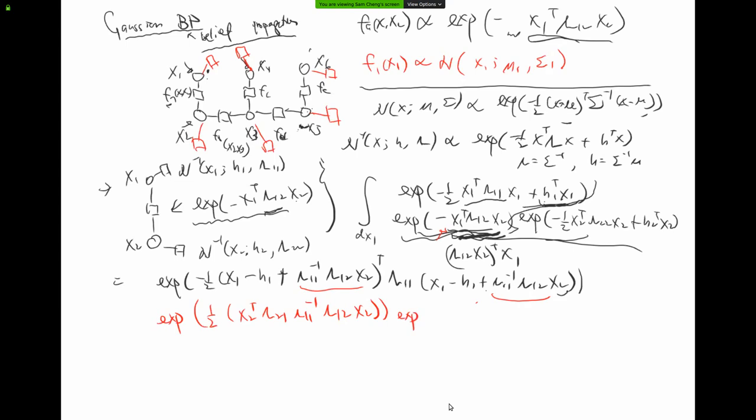And I also need another term that takes care of the cross term between h1 and this guy here. This has a positive sign, right? So therefore I need to make it negative. I have two of them, so that one half will be gone, so it'll be just equal to h1 transpose times lambda 1 1 times lambda 1 1 inverse, so lambda 1 1 is gone, times lambda 1 2 x2. And I still have something remaining, this guy here.